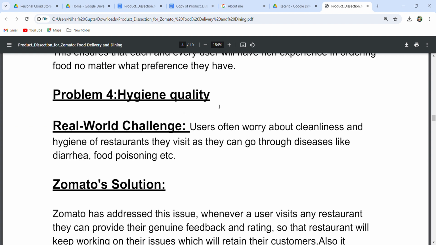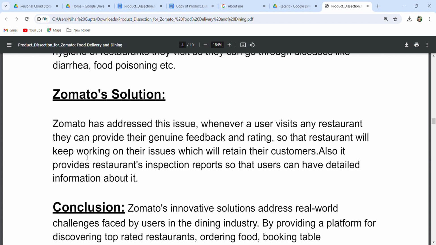Now, hygiene quality, real world challenge. Users often worry about cleanliness and hygiene of the restaurants they visit, as they can get diseases like diarrhea and food poisoning. So what solution has Zomato come up with? Zomato has addressed these issues. Whenever a user visits any restaurant, they can provide their genuine feedback and ratings.